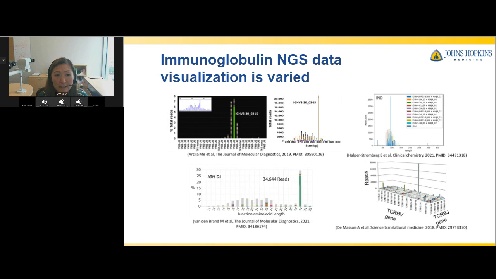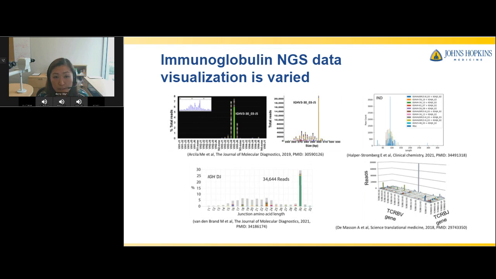So typically the length is represented as either the absolute sequence length, DNA length, as shown in these two figures, or it could be the predicted amino acid length as shown in the bottom left. In either case, once plotted against signal, i.e. abundance, you typically are able to identify a dominant sequence. Other groups, like this one on the bottom right, and actually this figure on the top left, have chosen to visualize clonality using the actual VJ genes. So you could look at the VJ usage along with the abundance at the same time.